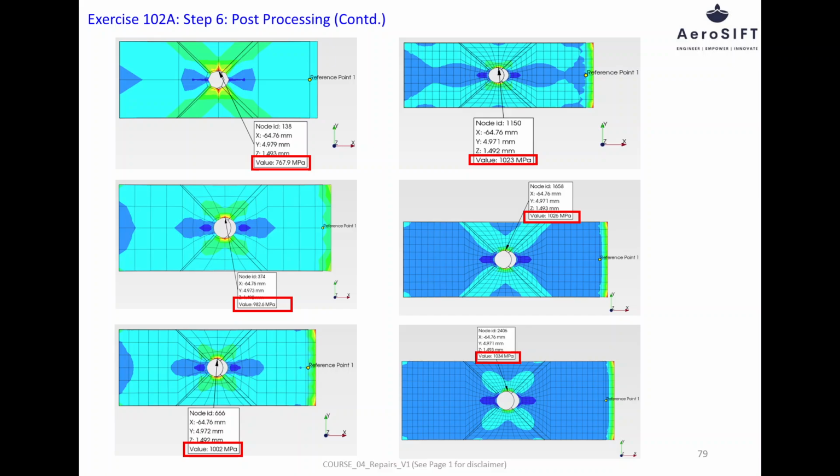As shown, coarser meshes underestimate the stress, while finer meshes provide values that are much closer to the expected maximum. The goal here is to highlight why mesh convergence is important and why we need enough detail in key areas to get accurate results. In the next slide, we will present a graphical comparison of these variations to better visualize how the number of elements around the hole impacts the stress prediction.